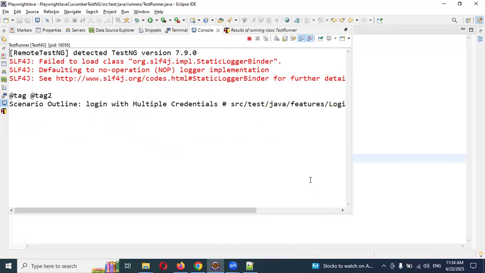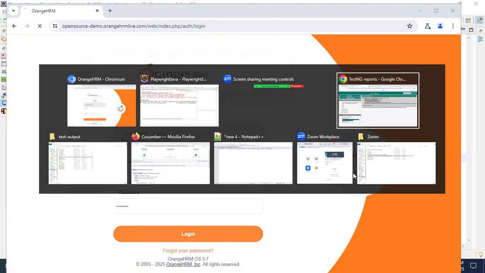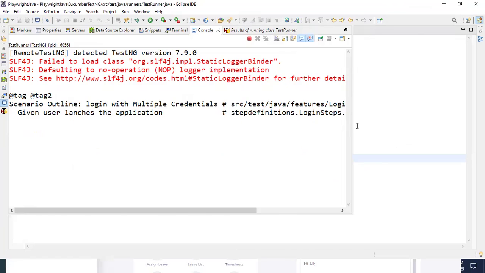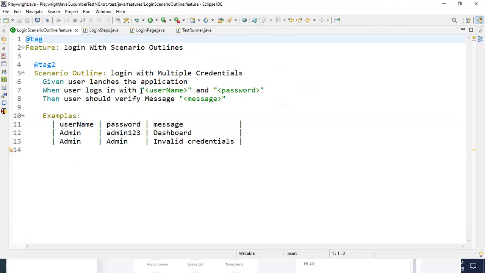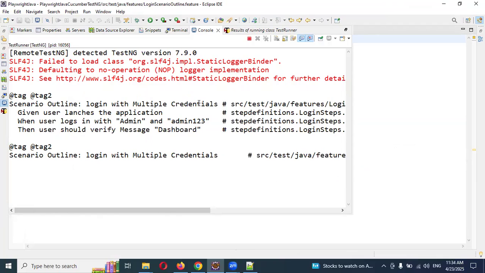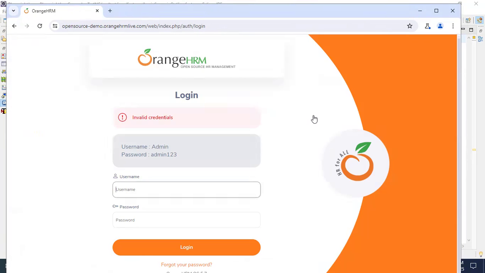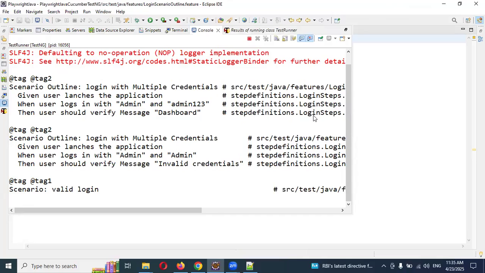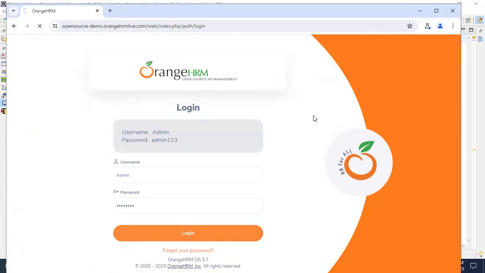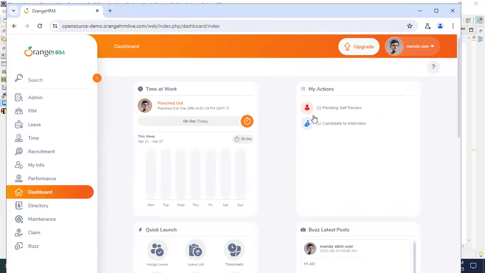I have run it and I see it is working, because only the double quotation I forgot in the scenario outline. Meanwhile, we can see here in this scenario outline, we use the less than and greater than symbols. Inside that we use username and password. But I forgot to mention the double quotation. If you mention the double quotation, it will automatically take the value. If you do not mention it, it will not take. That we need to modify.